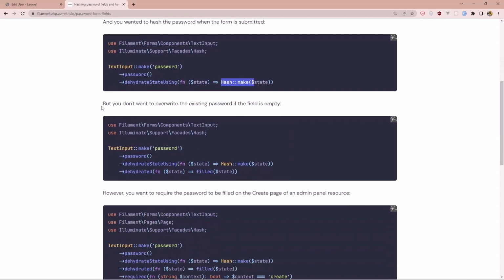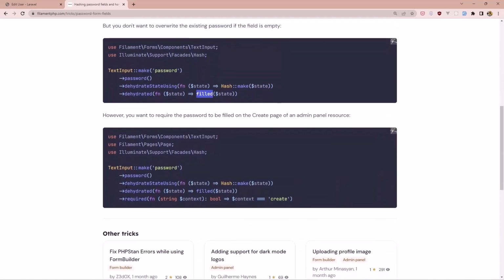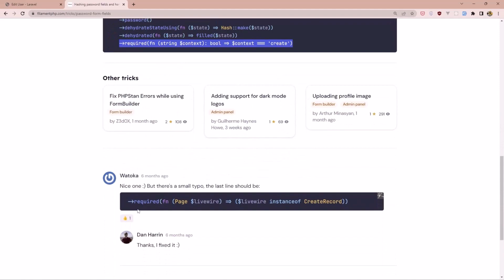Okay, but you don't want to override the existing password if the field is empty, and we call here dehydrated if the field has state. And also here for the required, you want the password to be required on the create page, not on the edit, but this needs to be updated to this one.